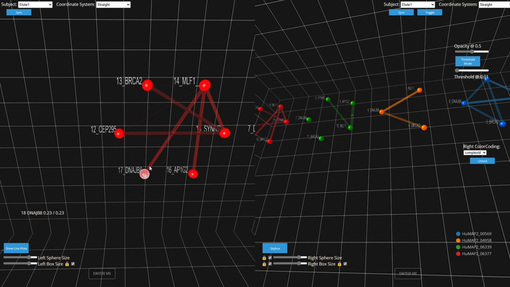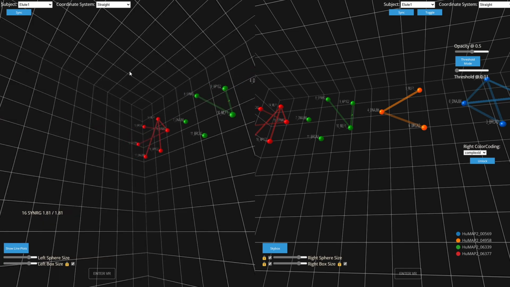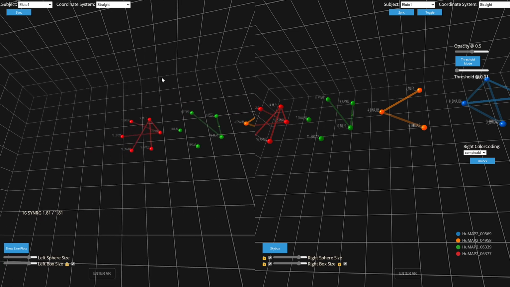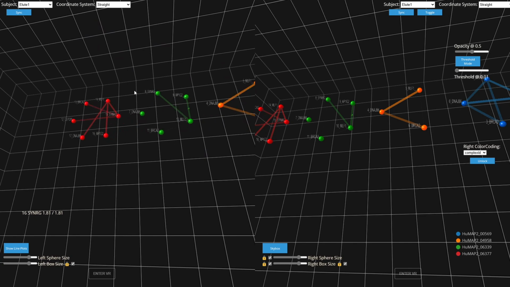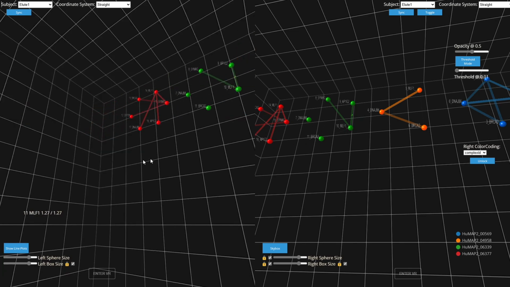Now, nodes are linked between the two views, so selecting or highlighting one in one view causes it to show up in the other. And this sync button up here synchronizes one view with the other. So if you get into a coordination that you can't get out of, you can use the other one as a bit of a lifeline.